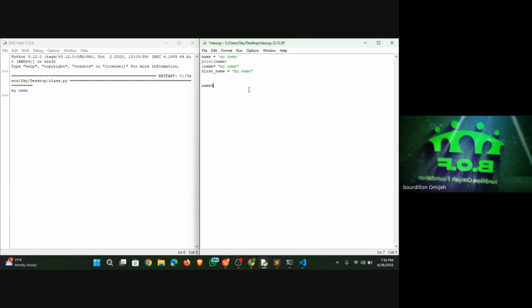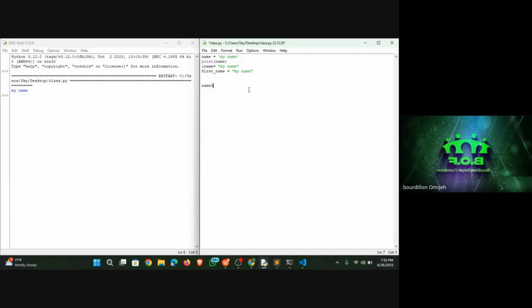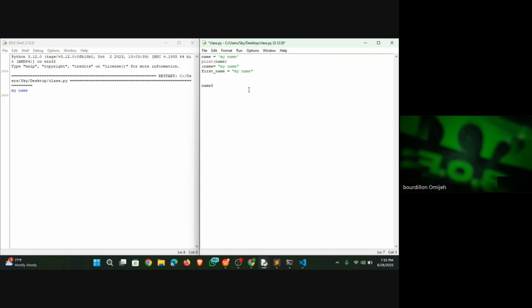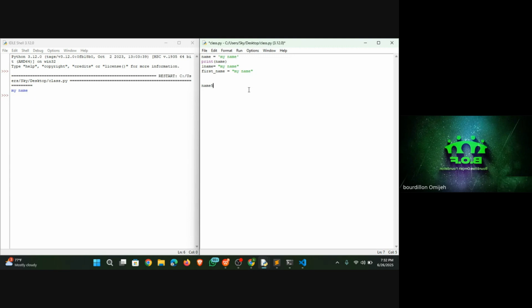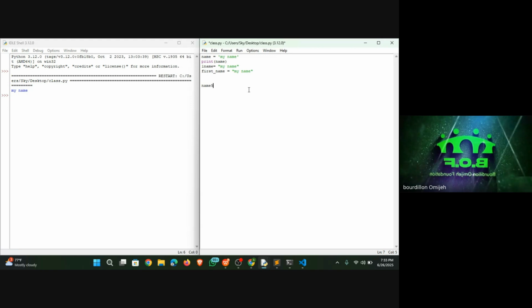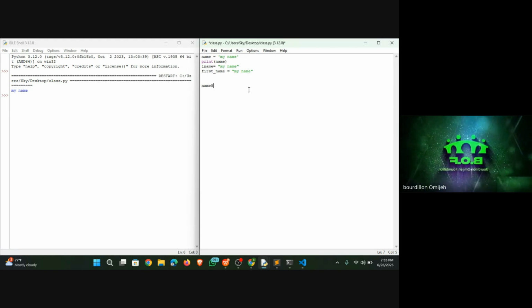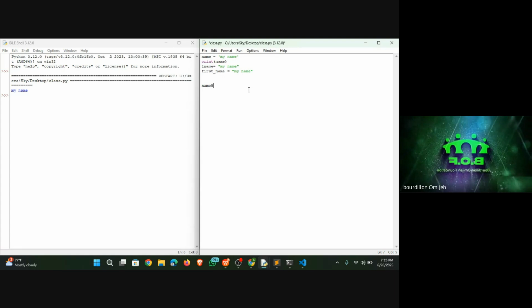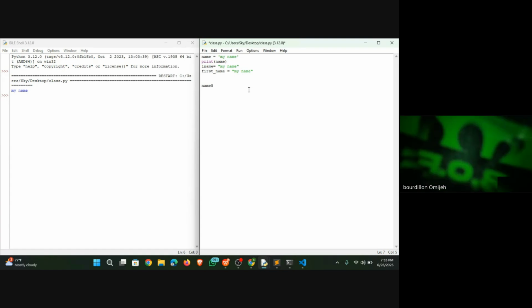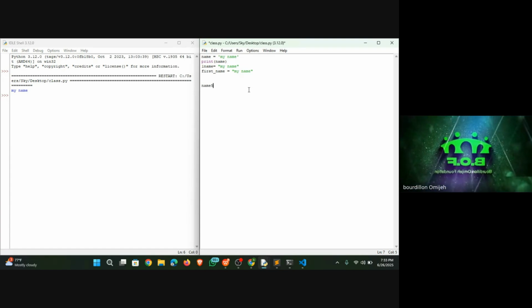That's one. Secondly, don't use Python keywords. There are keywords in Python. Don't use those, like the print statement. Don't use print to name your variable, or use input or var to name your variables. Those are existing functions or keywords in Python. You don't use that. The third thing is, you don't separate variable names with spacebar. You use underscore to separate variable names. That's best practice.